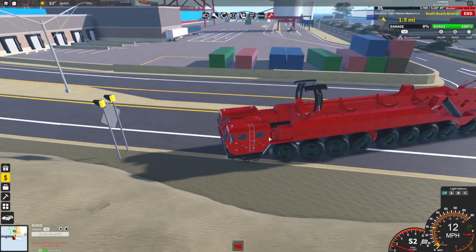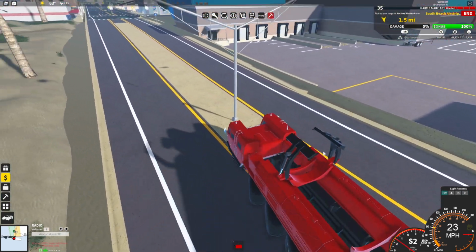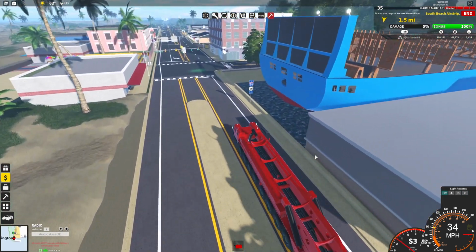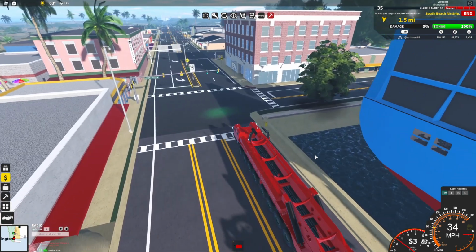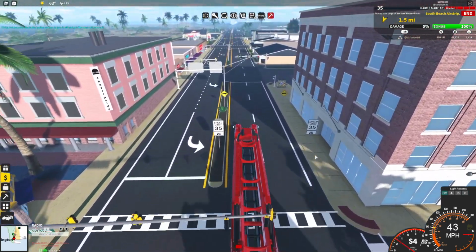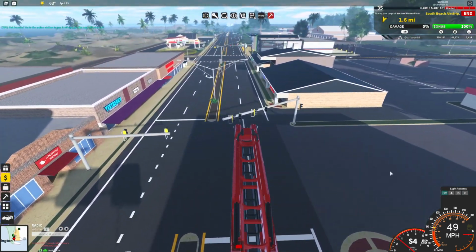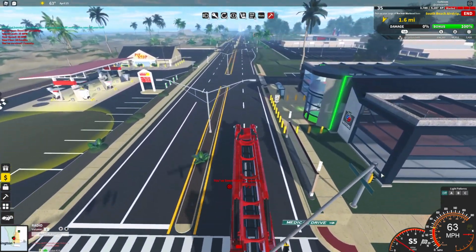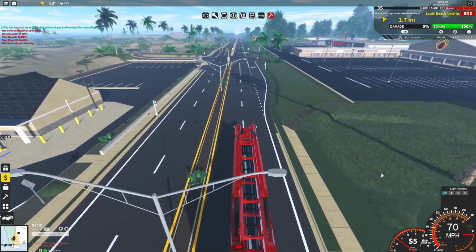Even with all these wheels turning at the same time, the turning circle is still pretty large. It's good for a truck this size, but for turning a sharp corner without taking up the entire road, it's probably not the best. You're going to need the entire road just to turn this thing. So like I said, it only goes 60 miles per hour. Actually, 60, whoa, 70, never mind.